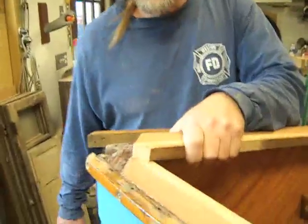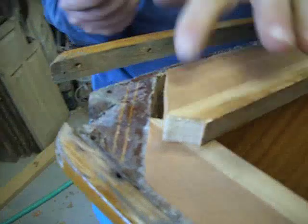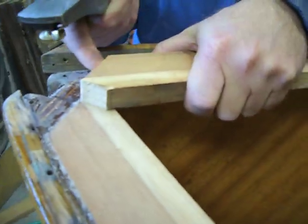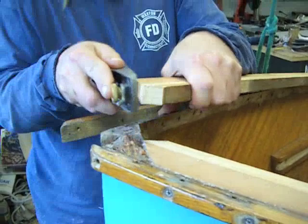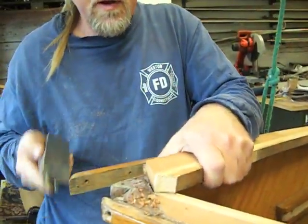Okay, we've roughed this out, it's a little bit closer, but the angle of the stem comes up, and relative to the rail, it's not square. You can see that this is square on the rail, that's not. So what we want to do is take a plane, and we start fine-tuning it. Get that to fit.